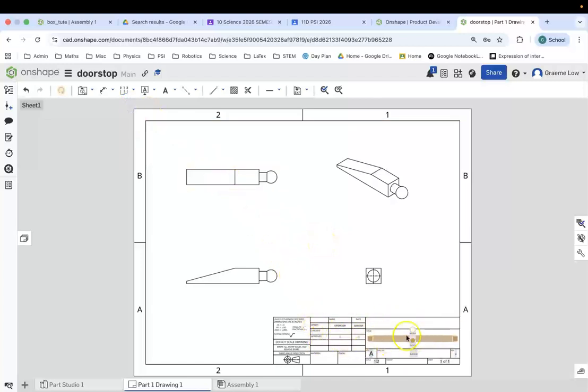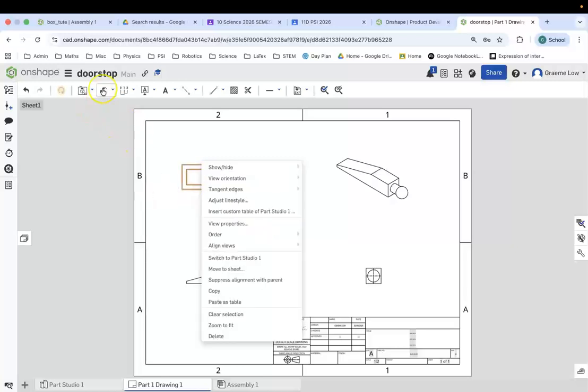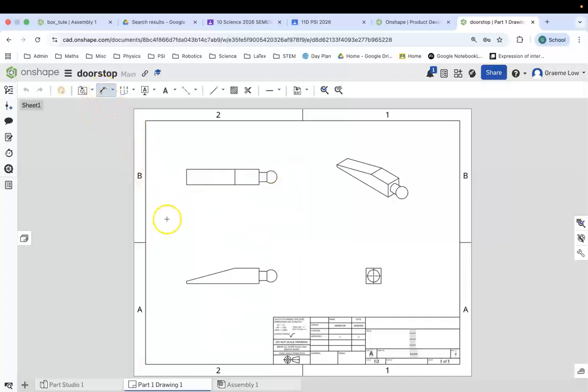We can edit these text boxes to put titles and stuff in. I'm not going to do that today just because I don't want to make the video too long. But an important thing to put in are dimensions, so the viewer knows how big everything is. So the dimensions are pretty simple. You go up to here where you've got dimension, looks exactly the same as the dimension tool when we're working in a part studio. And then you just click there, and that gives you the dimensions of the doorstop. You'll notice there it says 4.72. It's a weird number. That's because this is set to inches rather than millimeters. That's another thing we have to change as well.